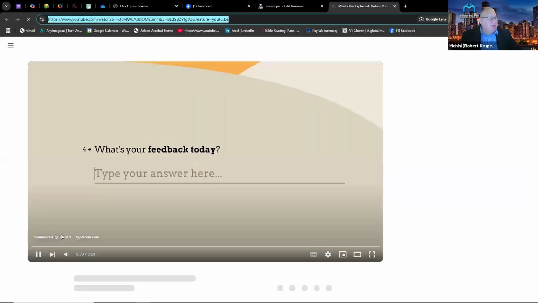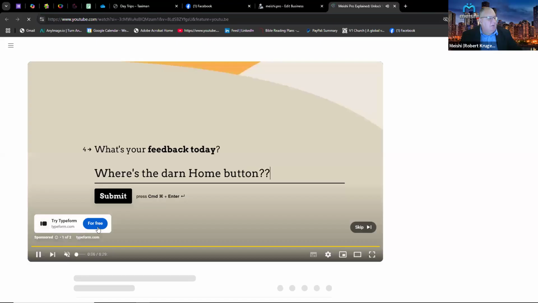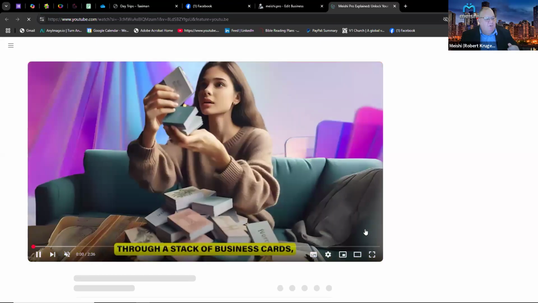So I want to put a Meishi video in there, our Meishi video that you see on the Telegram group and all those places. But the way to put it in under the HTML code is, sorry, I'm going to let this just finish. We're going to use the iframe code for it.